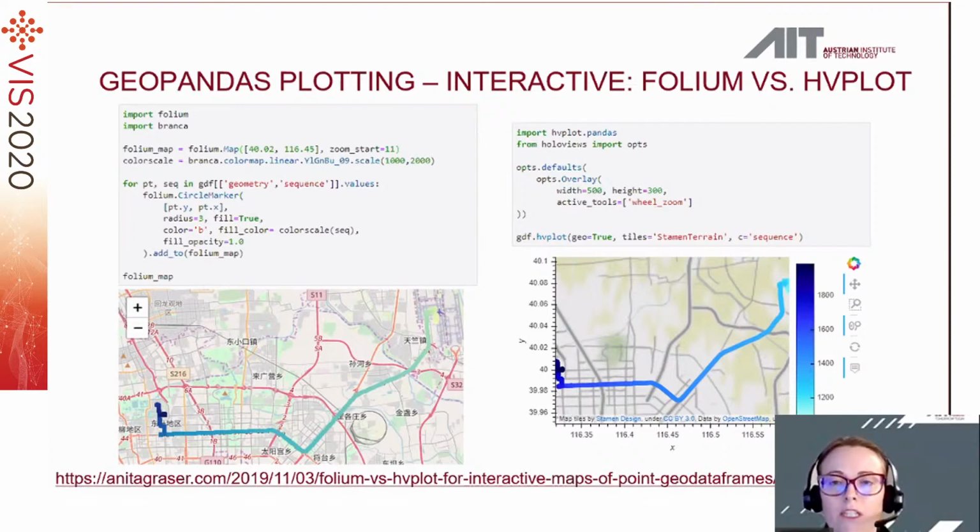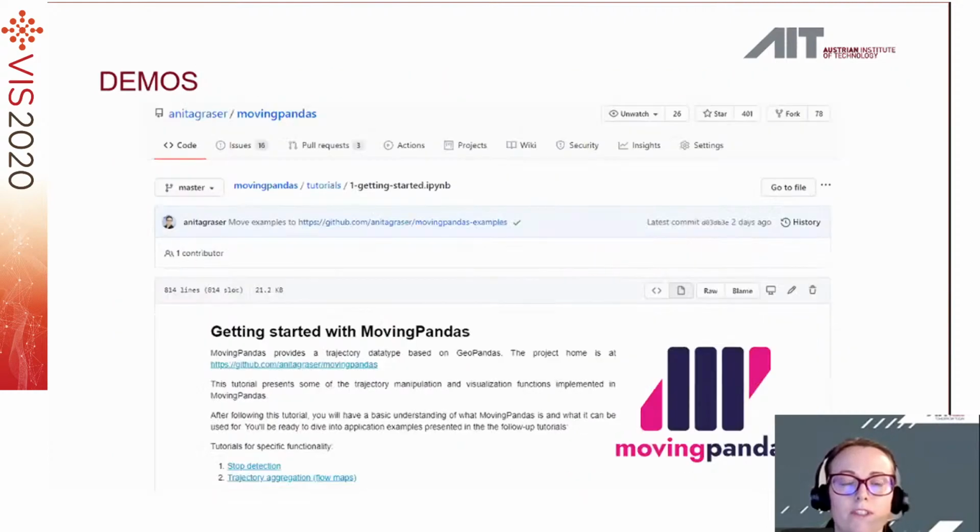The other library I looked at was hvPlot or HoloViews. There's a lot of different names for these related libraries, so that might get a bit confusing. I'm sorry for that. But HoloViews integrates with pandas and with GeoPandas. And basically, instead of the usual pandas and GeoPandas plot function, you just call the hvPlot function, and it gives you some really nice interactive graphs. And you can see they are built on Bokeh. They have panning, zooming, hovering, pop-ups, everything built in already, and all you need to write is this one line of code, so that's super convenient.